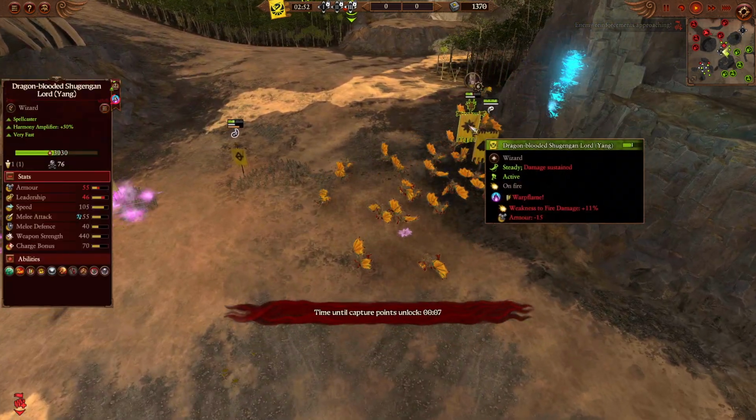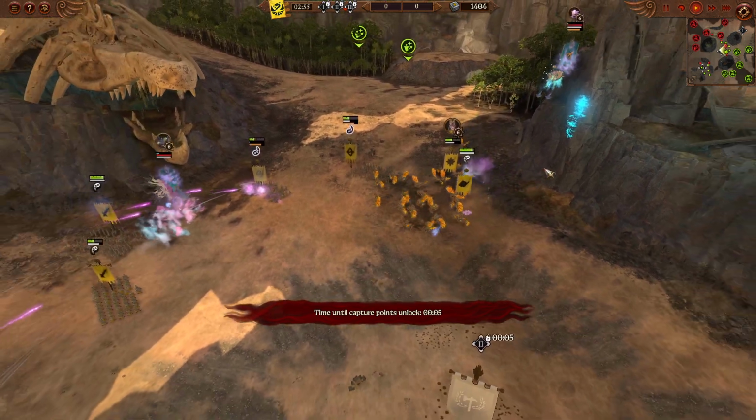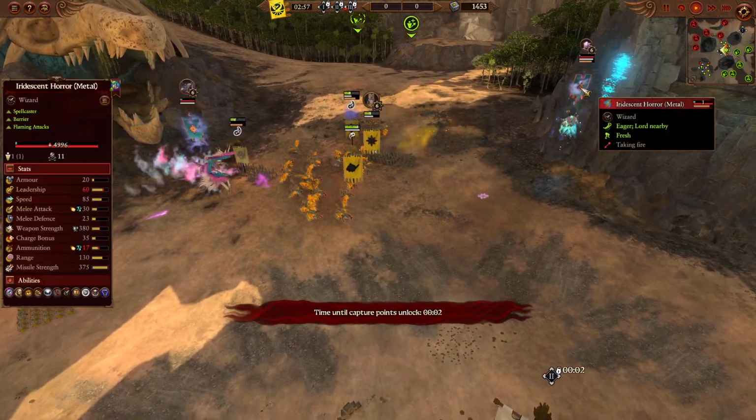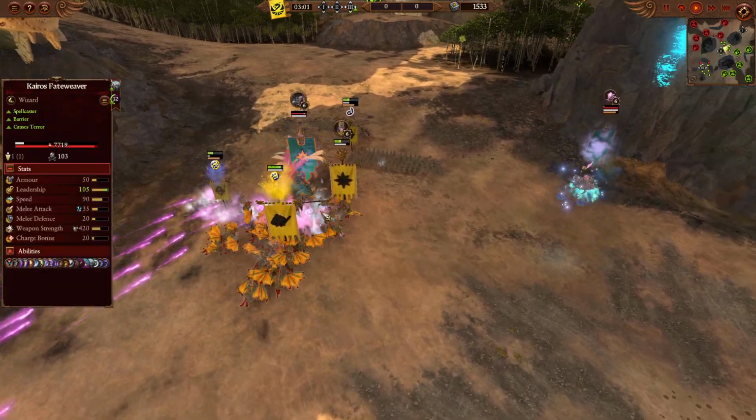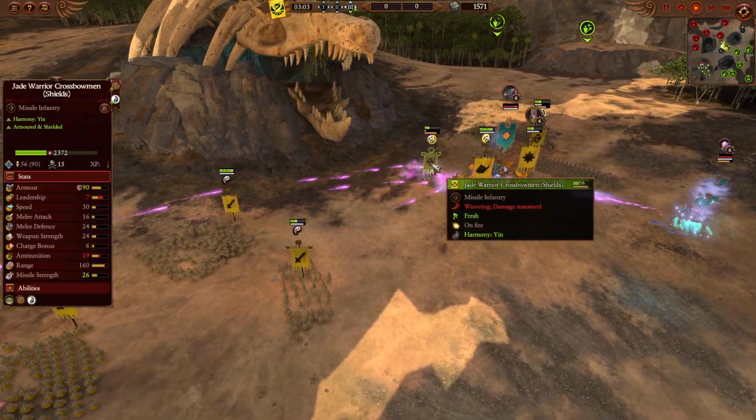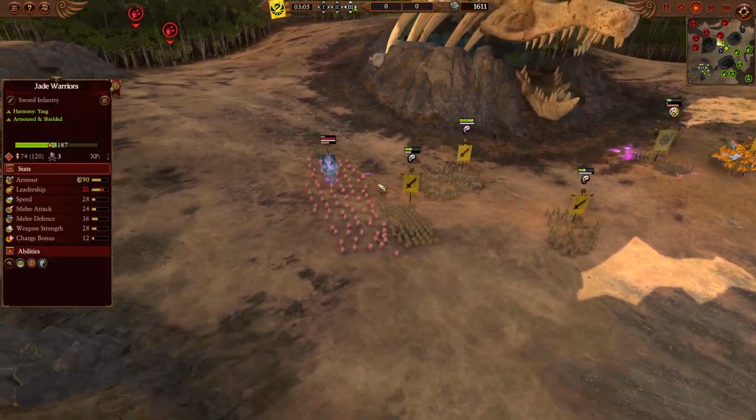Lovely spell, doing some pretty good chip damage here on the Shogun Lord. Also, a bit of a 360 no-scope in the backside here from the Horror of Metal, chasing up against the Shogun. And so we are going to get a full surround. Pink Horrors deleting the Jade Warrior crossbows in the middle.